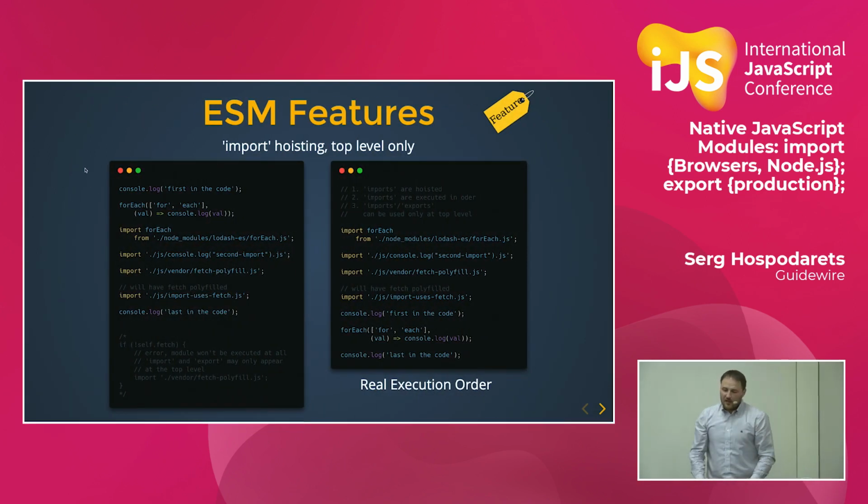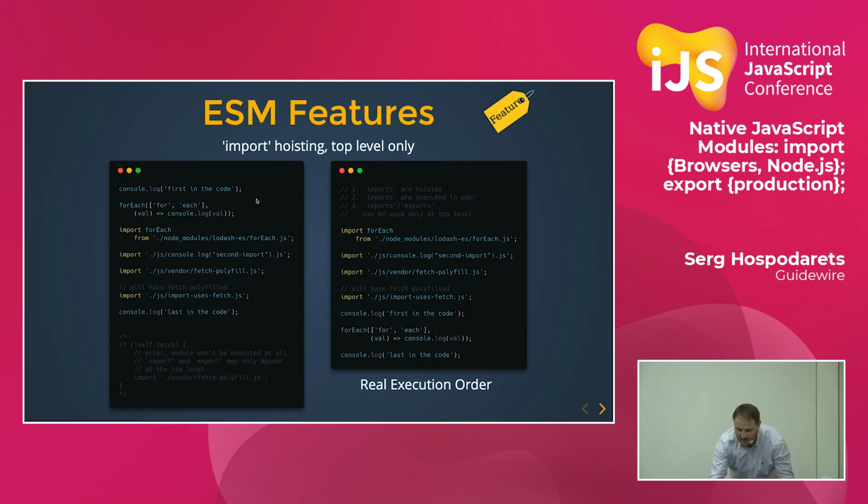Other features. Just as in JavaScript, functions are always hoisted. Doesn't matter whether it's a function on this particular level, it will be available on any level because it's hoisted and executed kind of first. Doesn't matter if you even put them in the scope at the very end. The same goes for imports. Doesn't matter where you put imports. It was done to make it a bit more handy. So if you put code first and then imports, it will still work because browsers and any Node.js interpreter will move it up like functions.